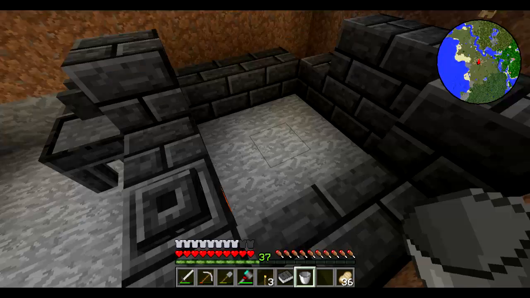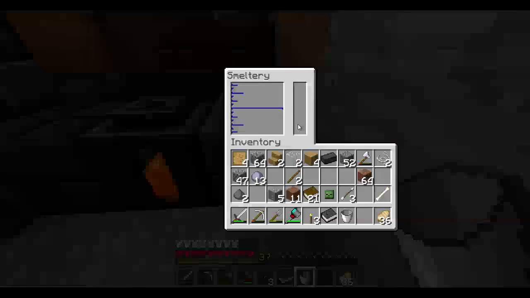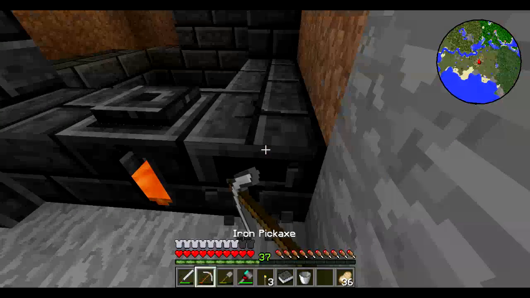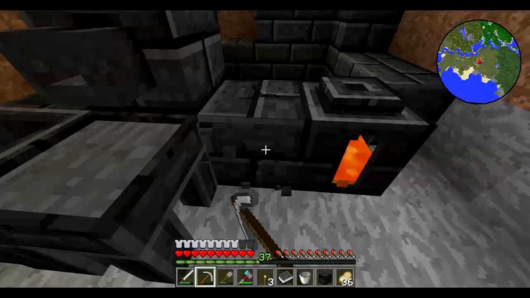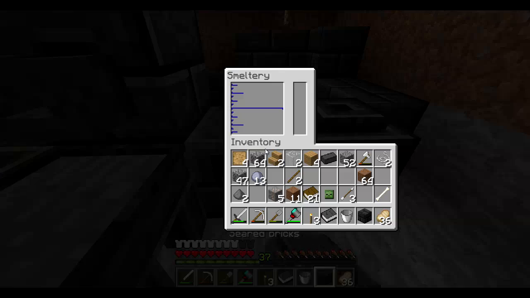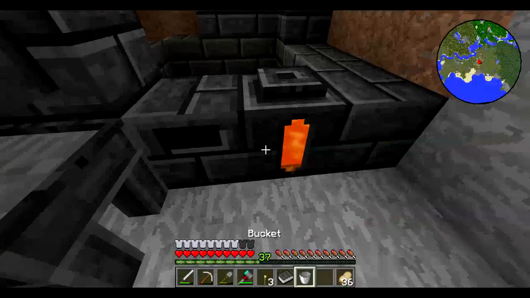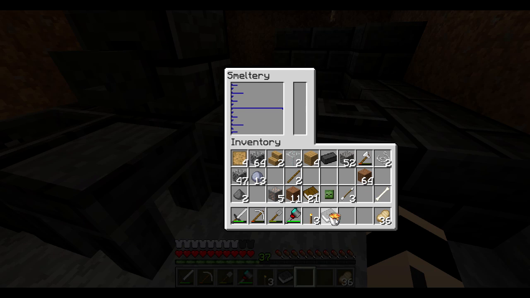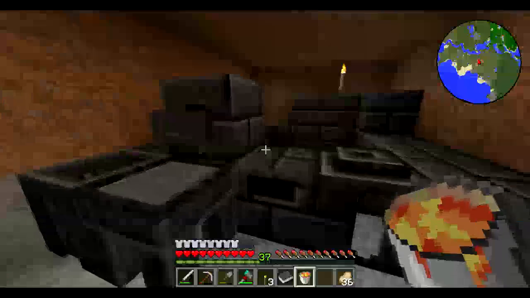How does this work? Hello? Does it have to be on the other side of it or something? I think that might be the case. Hold on, let's try that. Why you not pull lava in? Really? Why is this not working? Like, what am I doing wrong?